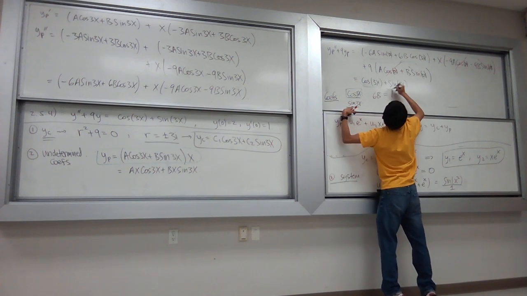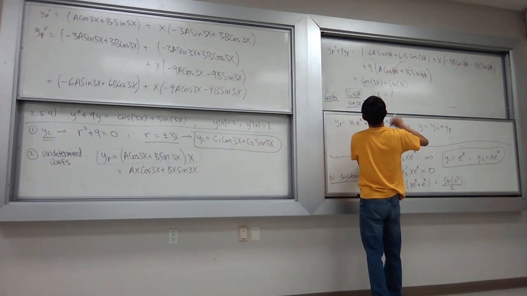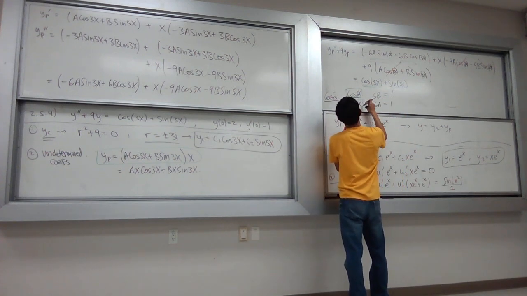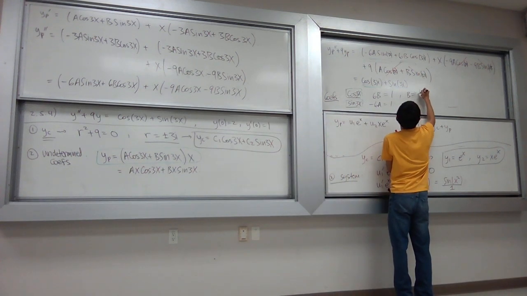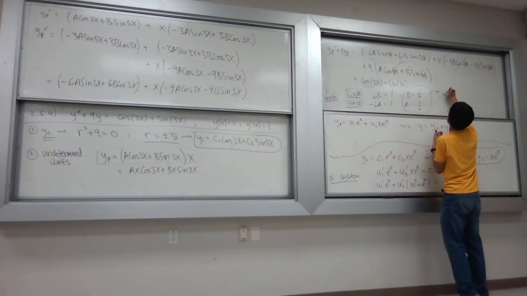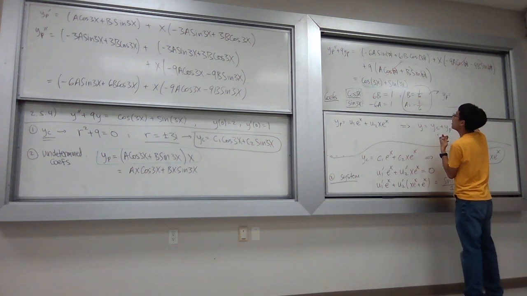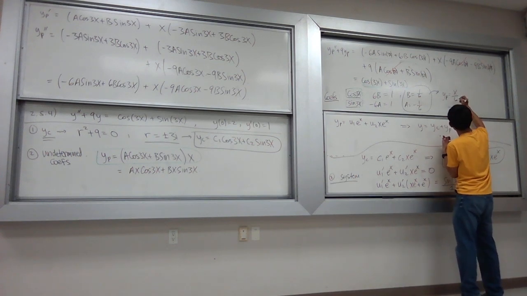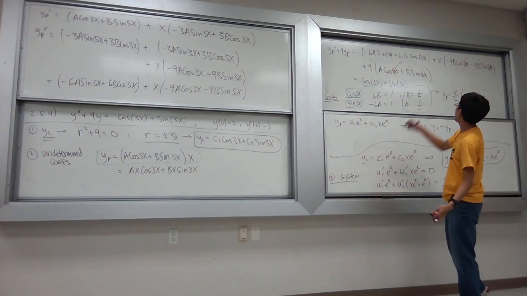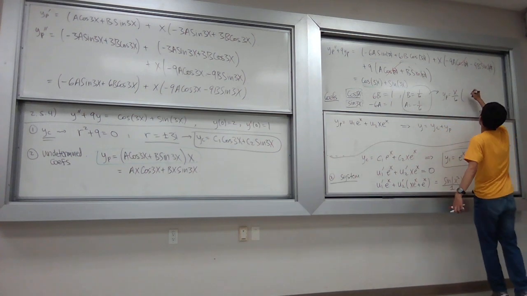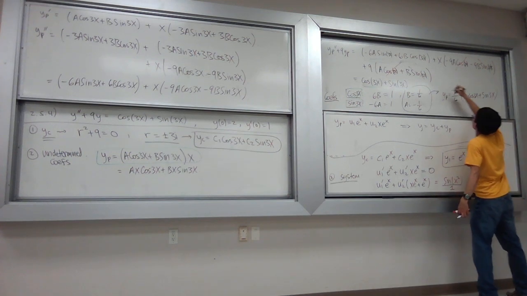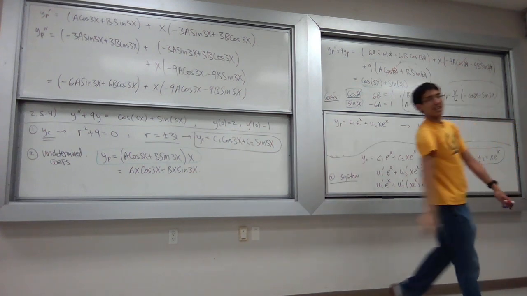Yeah, so you get negative 6a has to equal positive 1. So then what you get is b is 1/6 and a is negative 1/6. And then yp then is x over 6 times, a is -1, that goes up in cosine. So negative cosine 3x plus sine. So that's your yp at the end of the day.